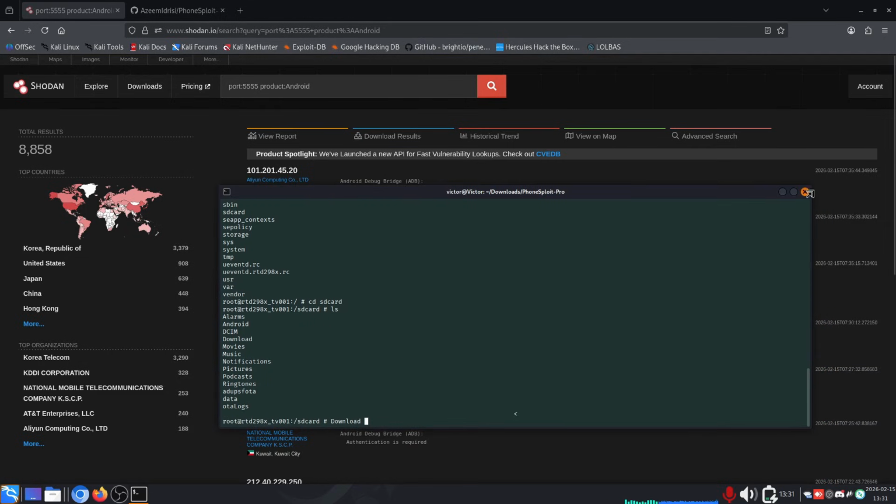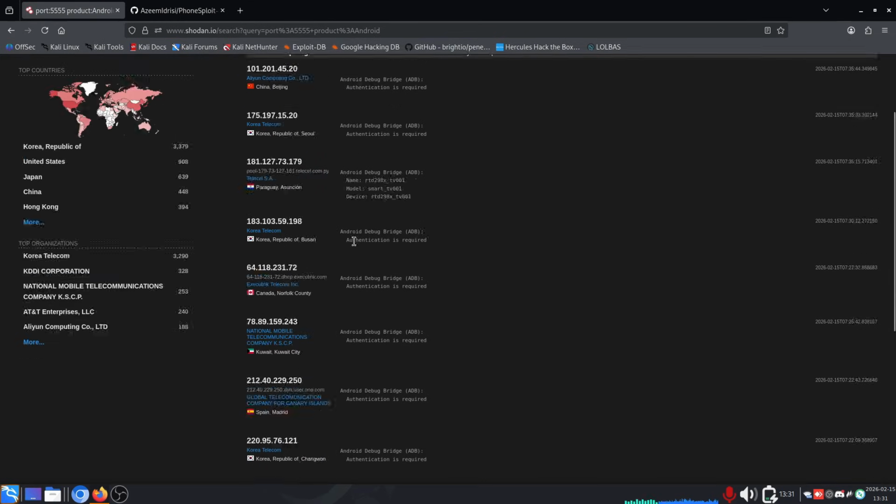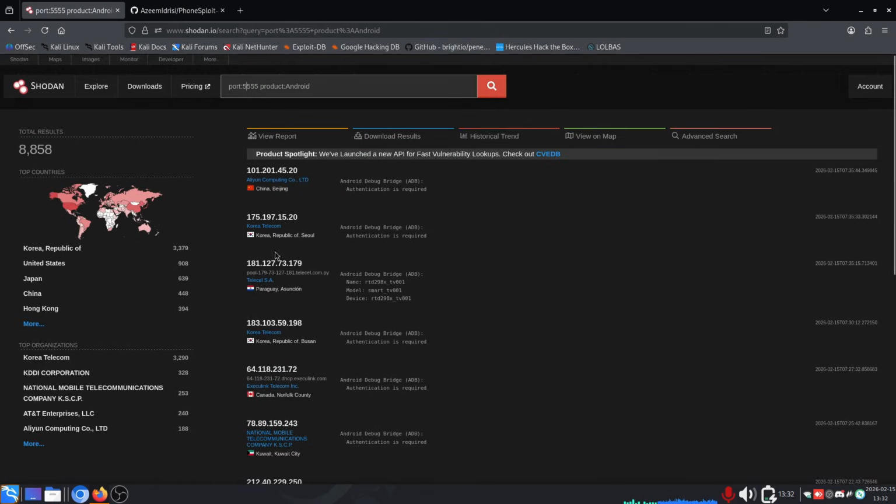So that's it. I'm not going to explore any more, but I hope you can understand how you can use the Shodan search filters to find such vulnerable devices on the internet. And it does not stick to Android. You can find many other devices. If any CVE recently came out, you can go and search for that CVE also, and you can look at how many devices are vulnerable on the internet related to that CVE. So that's it for this video.